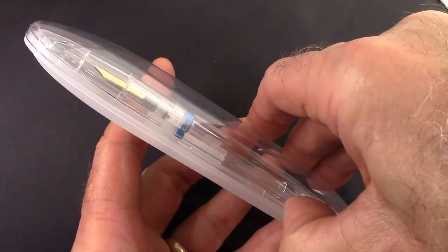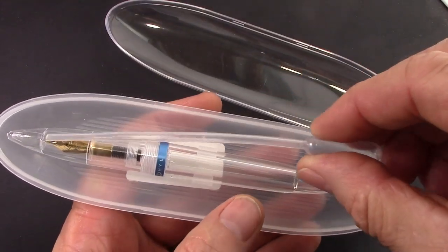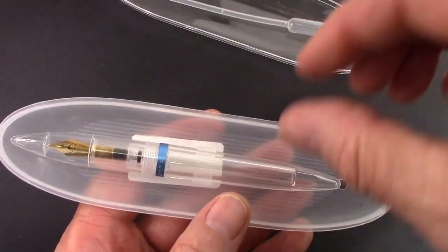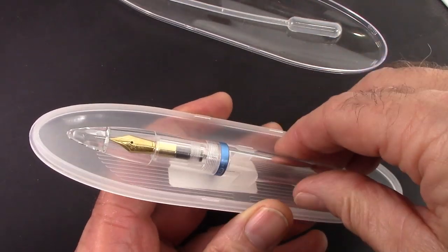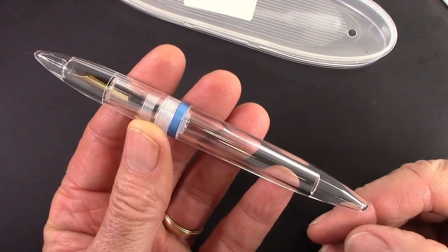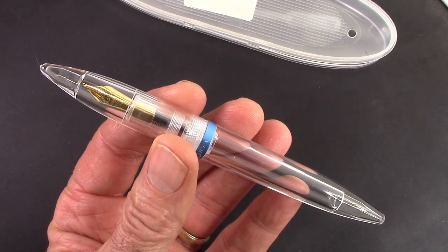This case pops apart, and we see the pen. We see a nice little pipette there to put some ink in it, because this is eyedropper only. It's held in place fairly securely by those two little protrusions there. So at first glance, it certainly does resemble an M2 pen.